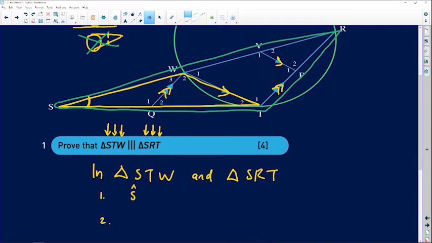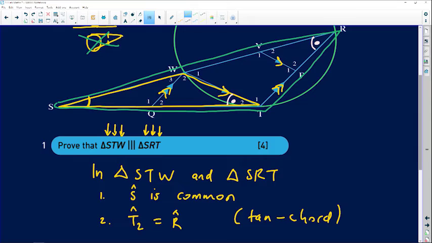The second thing now is I need to find out why angle T would be equal to angle R. But if you look at this, the T we're talking about is angle T₂, and that angle T₂ is equal to angle R, and it's all thanks to the tan-chord theorem. The angle between the tangent and the chord is equal to the angle subtended by the chord of the alternate segment. So I'm going to come and say: examiner, angle T₂ is equal to angle R, and the reason for this is tan-chord. Very important for you to keep that in mind.